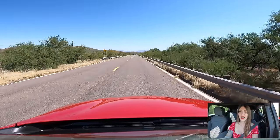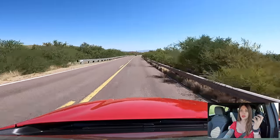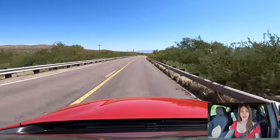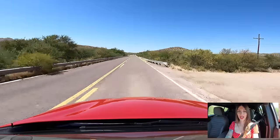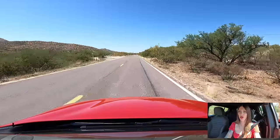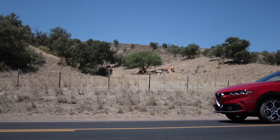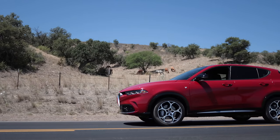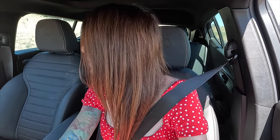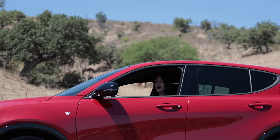There's no rattles or squeaks or creaks or noises when you're driving down the road in this thing, and the road noise, considering the asphalt has been chip sealed, it's not too bad in here. The noises this thing makes are neat — it sounds more futuristic than the fake noises piped into electric cars, because this sounds real. It sounds like a real gas engine in a real spaceship. Good thing about electric mode is I can sneak up on animals. There's horses!